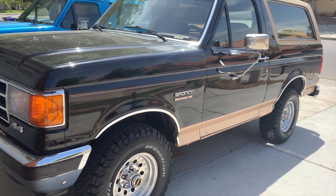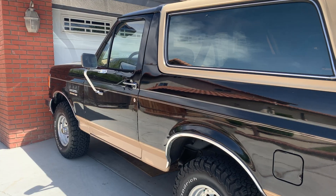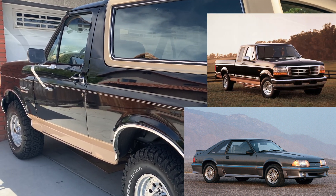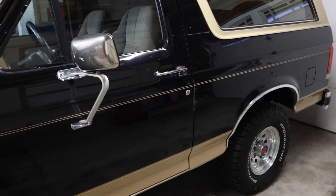The truck in this video is a 1994 Bronco, and this repair is going to be pretty much similar to any 1980s to 1990s Ford car or truck, as they're pretty much the same ECM. I'll be showing you some common symptoms of what a bad ECM looks like, so let's get started.